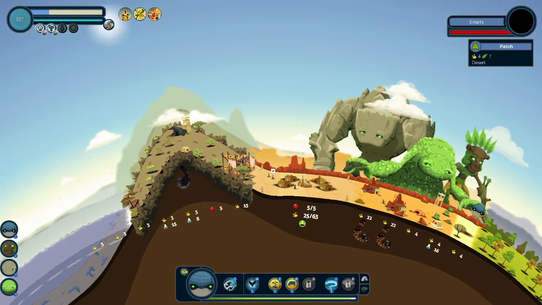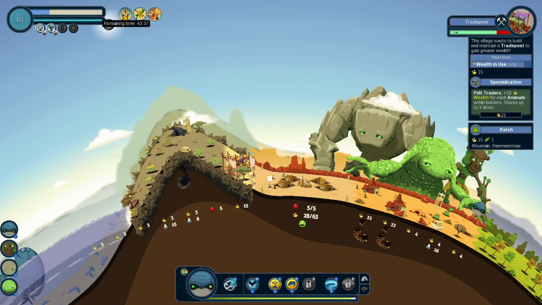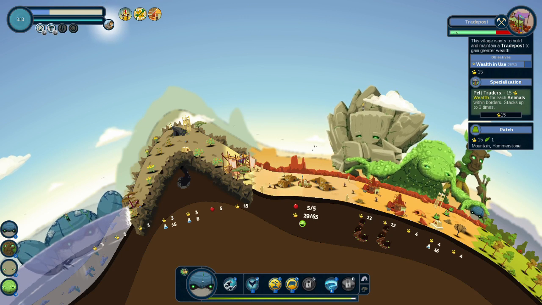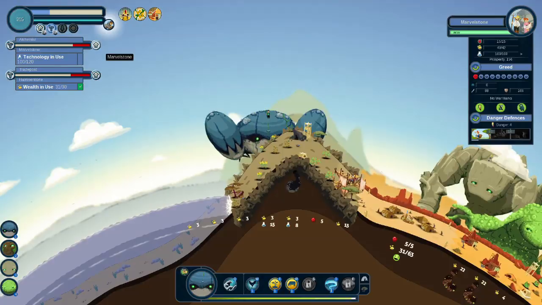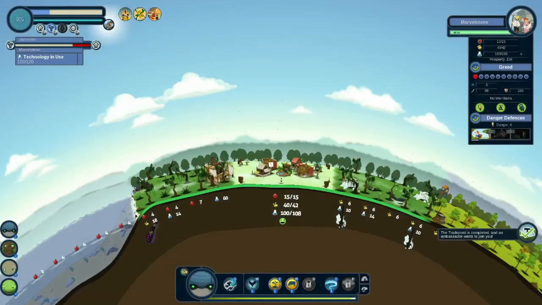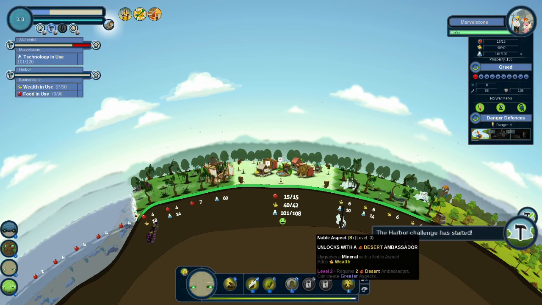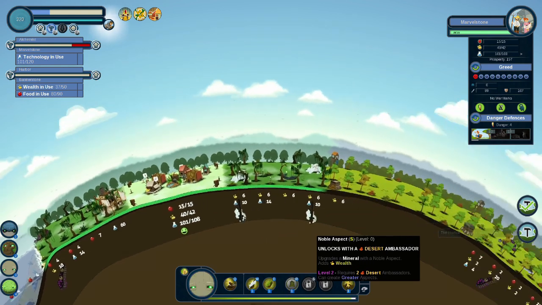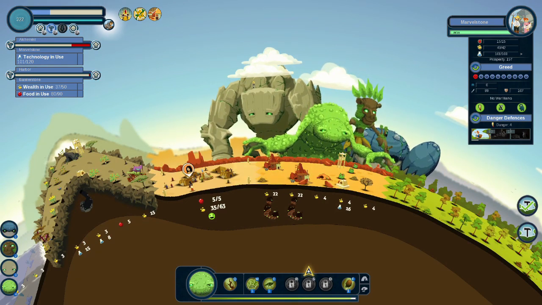They gotta stretch their borders here. 5 food, 25 wealth. We're almost to 30. Alright, go us. Another trader nearby. Desert Ambassador has appeared. Who needed the Desert Ambassador? Was it? I don't think it was you. I think it was. Hold on. Predator aspect. Yeah, we'll take the predator aspect.